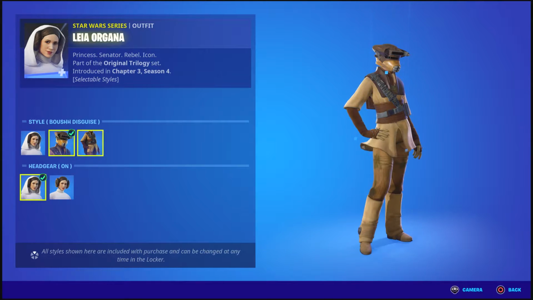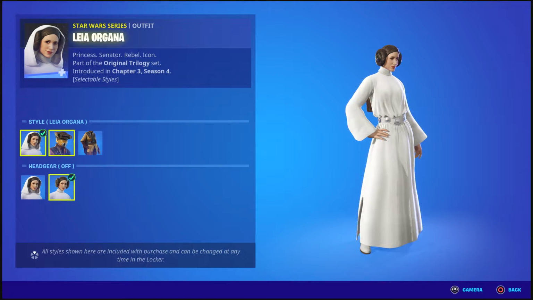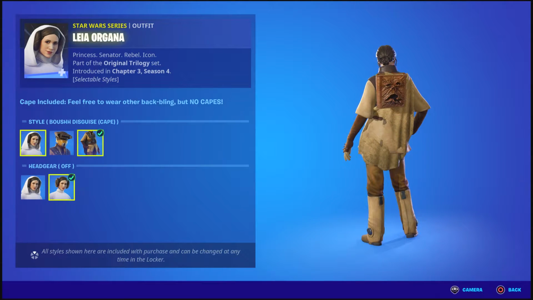I mean, she has like these styles here. Look at that. Alright, so she can't wear any other cape besides this. She can wear a BackBling, but no capes. Only this cape right here.